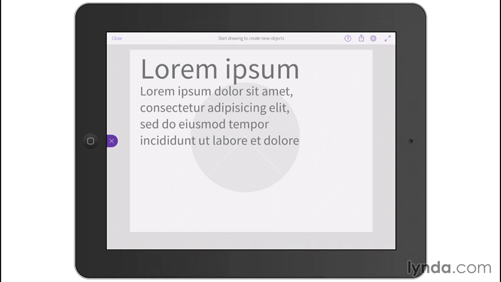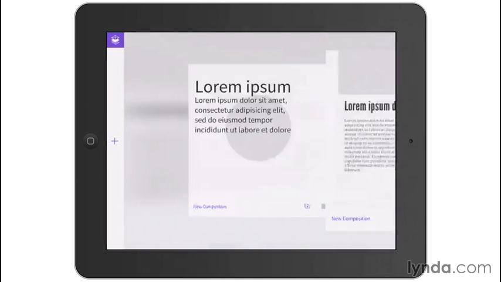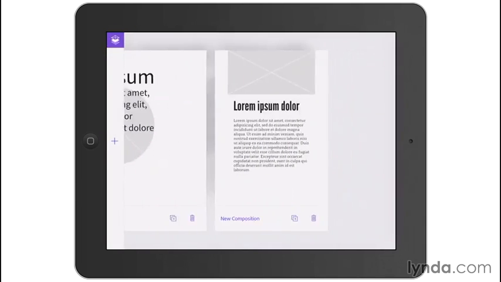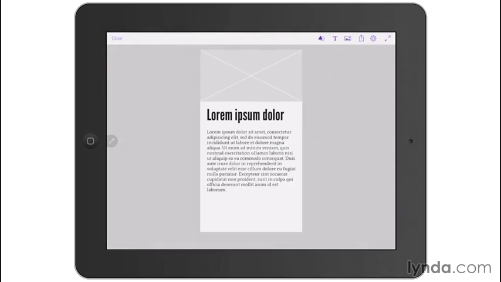Now, if you wanted to add another layer on top of that, you can actually work with real images inside of Adobe Comp CC as well. So let's close this up for a second, and let's go back into the original comp I was working on. Because remember, I drew a big photo frame at the very top. When I'm in object mode, I can select that and I can actually place an image inside of it.